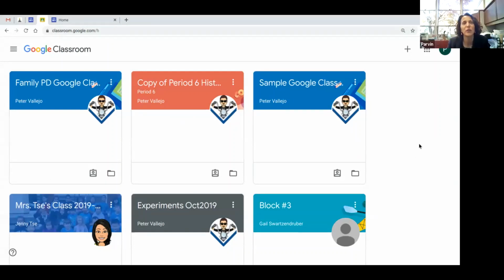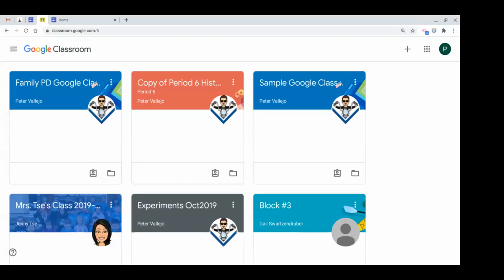Would you still be able to view missing assignments and assignment status on Aries in addition to parent summaries? Okay, so basically Aries and Google Classroom are separate. So for the elementary grades, for the most part, teachers do not use Aries for their regular grade book, whereas for secondary they do, so that would be a difference. And also, it's not automated, so depending on the teacher, they may grade things in Classroom and then transfer the grades to Aries, or they may keep things in Classroom, so there's going to be some variation in that.